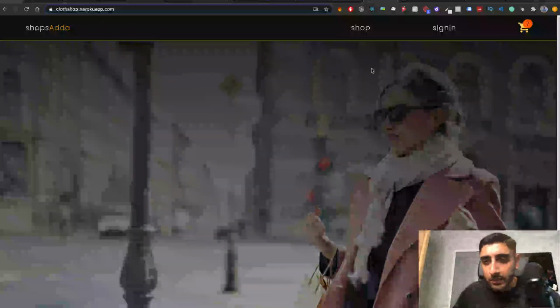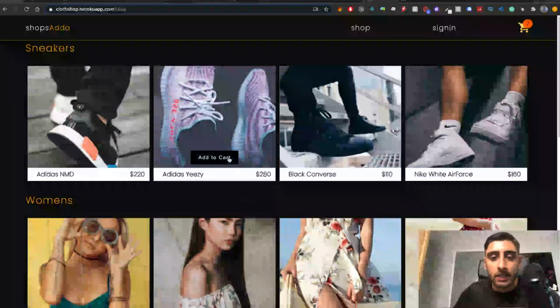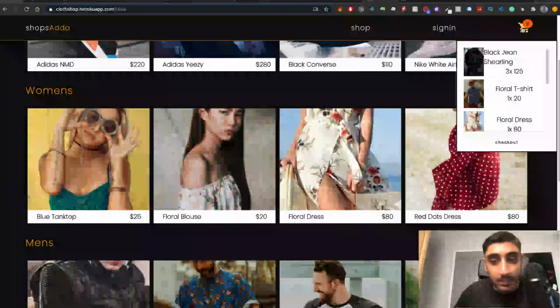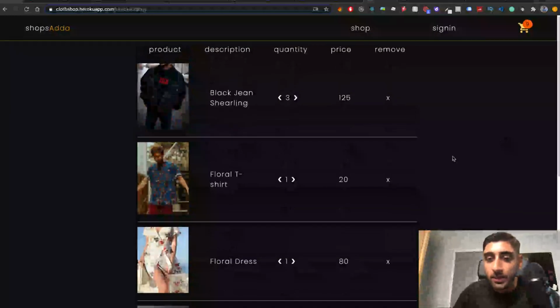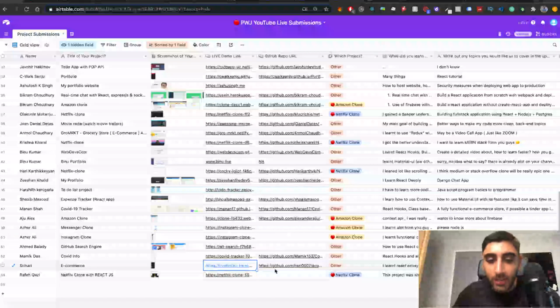And if we go to the shop, you can see we've got all of the shop items. I actually demoed this one earlier on. You can add some items to the shop, and it actually persisted the data. So I came back to the website and it kept track of my stuff. That's really cool. That's a really nice build. Okay, and we have the app. Let's go ahead and check this out.